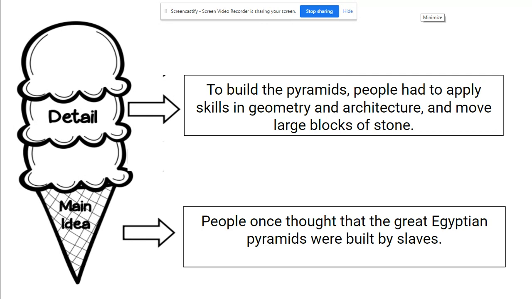As we know from our own history lessons, people who were enslaved were not given the same opportunities as people who weren't. They weren't able to learn how to read or write. And so this text is saying that it's unlikely that slaves built the pyramids because slaves would not have had the education that was necessary to build those kinds of structures. But you'll notice that this text only has one supporting detail to prove its claim. Sometimes it's not going to be as obvious as it's been in the past. Sometimes you're going to have to dig a little bit to find the supporting details for your main idea.